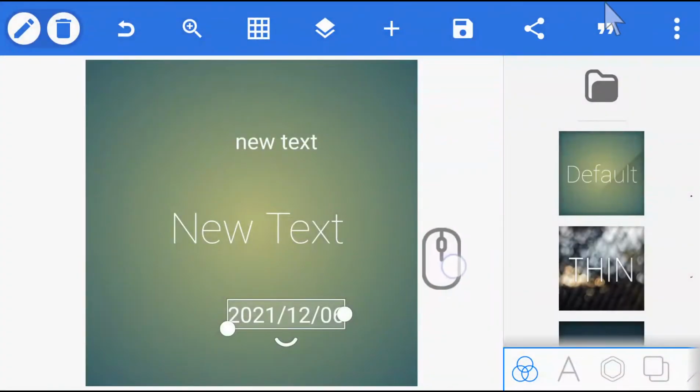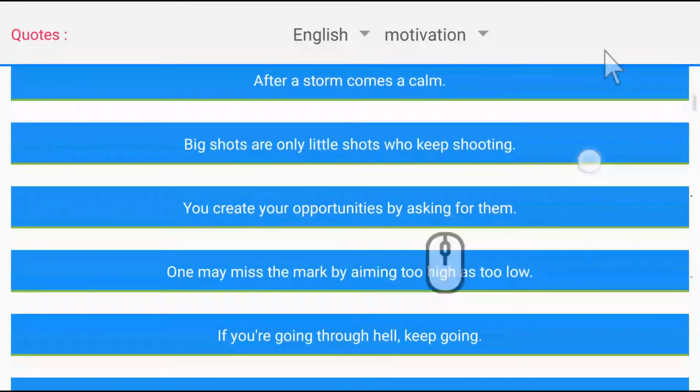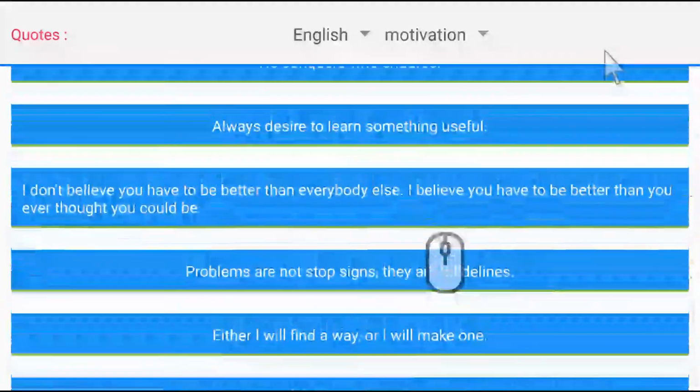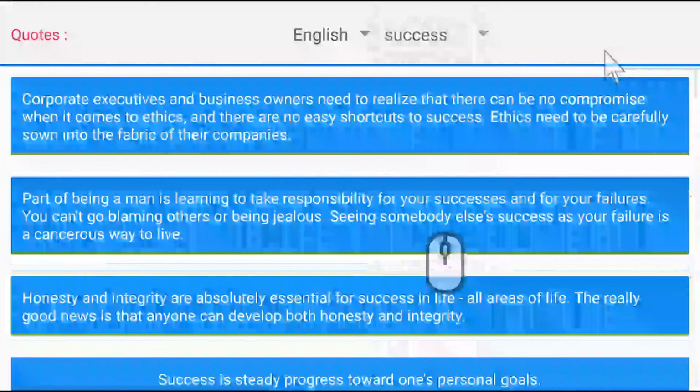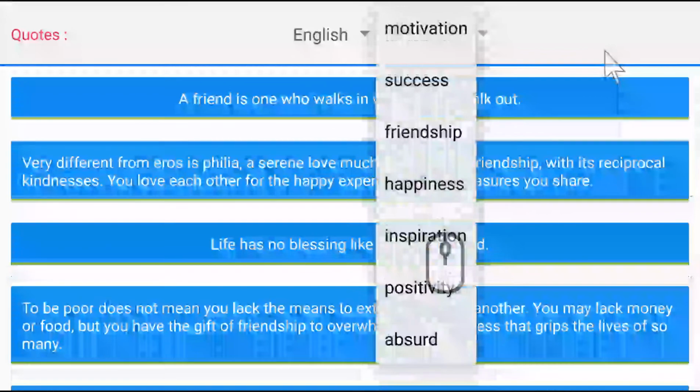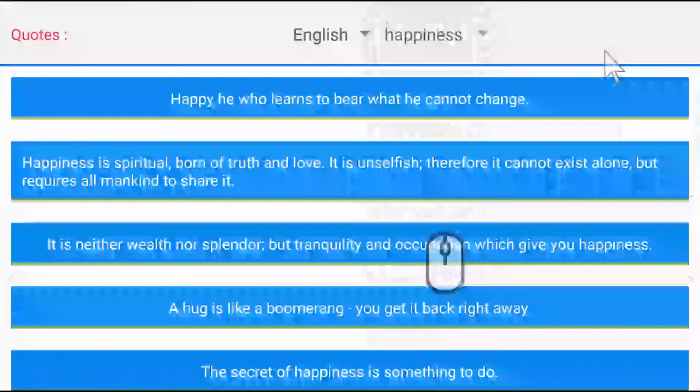So after that, let's look at quotes. Now quotes, if you have ever seen quotes on books or relationship quotes or success quotes, this is where you click on it and you have quotes here, so many of them, and this is just under motivation. Now after motivation, you can go to success quotes, you can go to friendship quotes, you can go to happiness quotes. It just depends on where you want to end up. So just depending on you, you can do whatever you want.